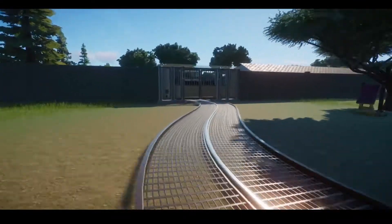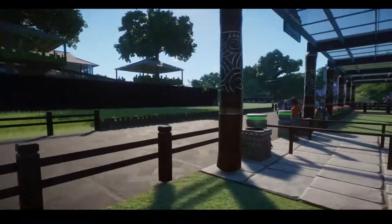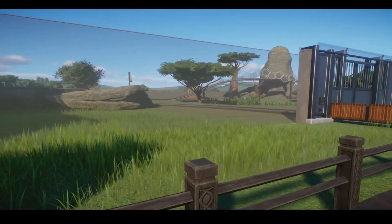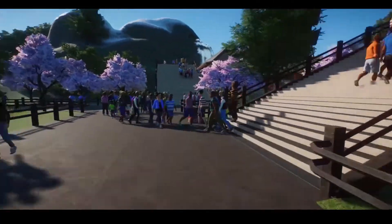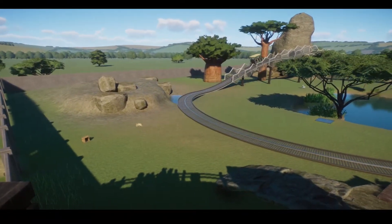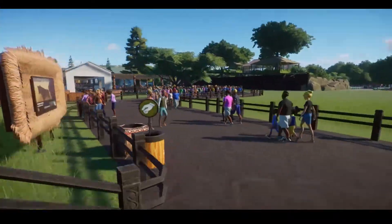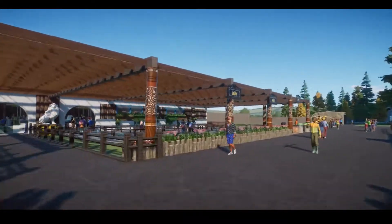We're going to have a go on the safari ride in a minute. But first we're just going to head over and see where the guests can see the lions from, so you can get an idea of what they can see. It's a very busy zoo. This is one of the viewing points — we've got some one-way glass down here. Obviously you can't see any of them at the moment because they're just not in this area. This is quite a good spot to see them when they're playing on the rocks, and then up here is the other viewing area. And this is our safari station — Lion Safari Station.